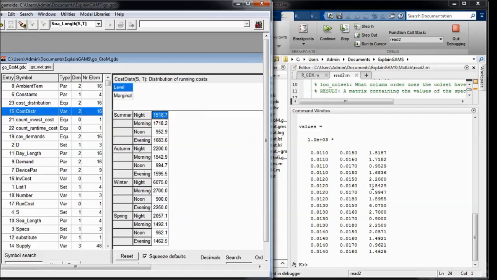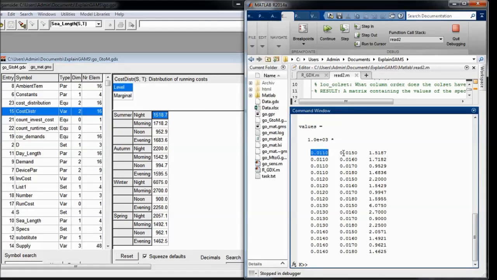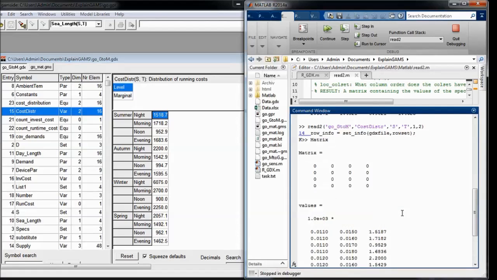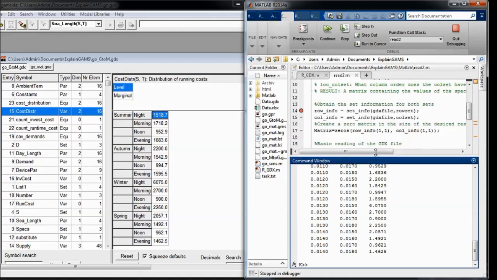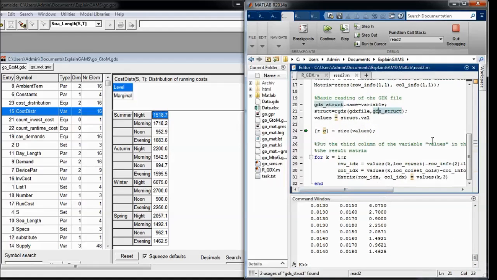Now MATLAB will read line by line this UL number and the second UL number, and from these two pieces of information determine where in this zero matrix this value should be. So for example, in the first loop, the matrix changes.